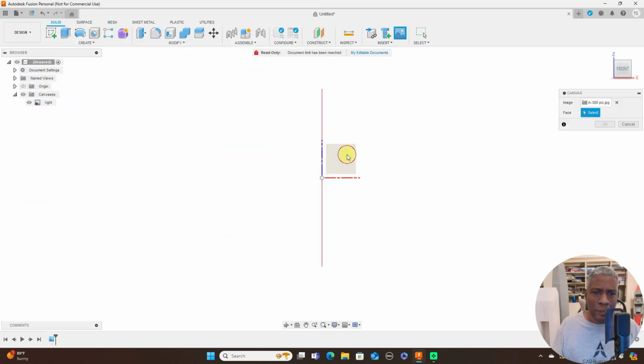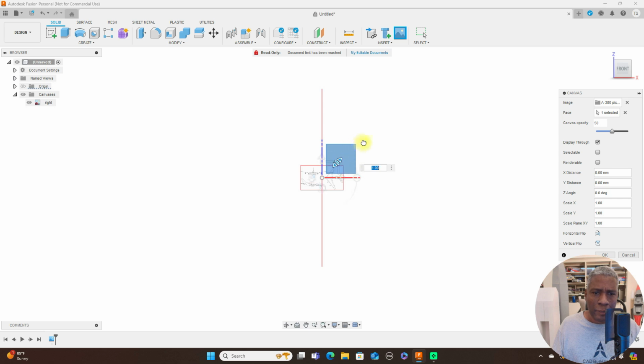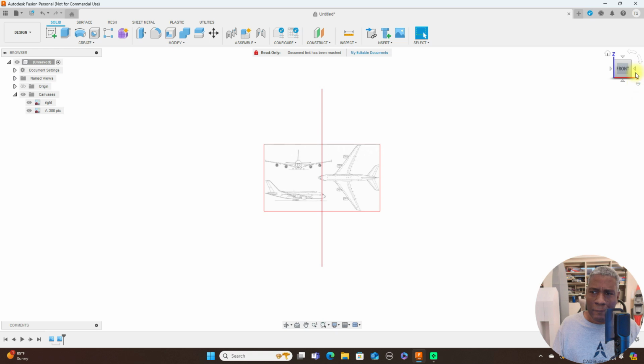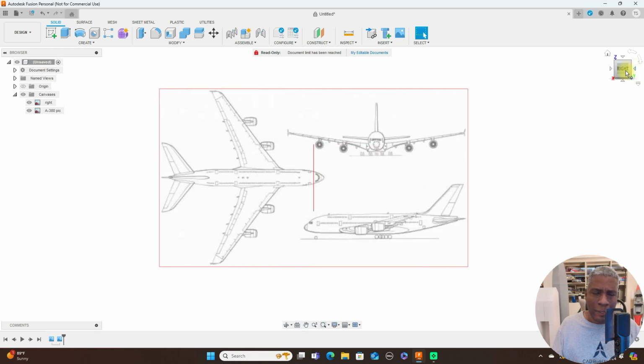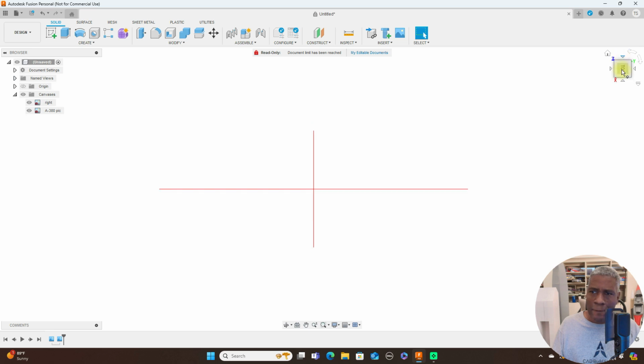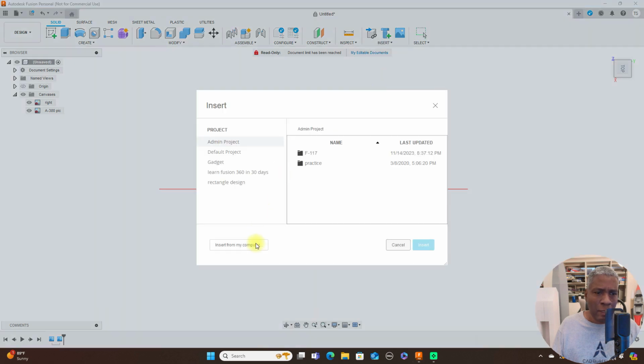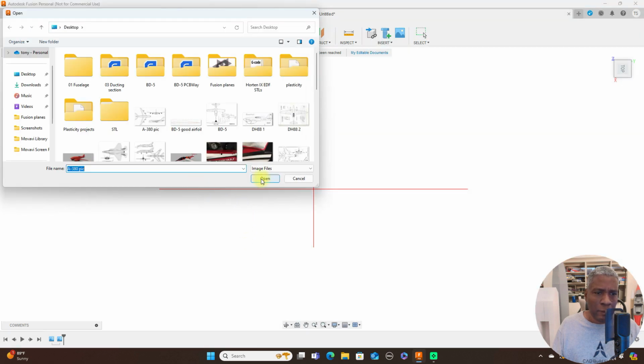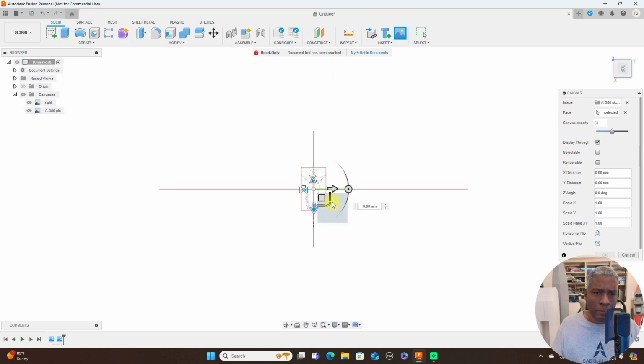Open. This is the plane. Drag this out a little and then go ahead and click OK. And I'll scale that too. Then we go with the top one, same thing. Insert, canvas, insert from my computer, open, and put this on this plane here.